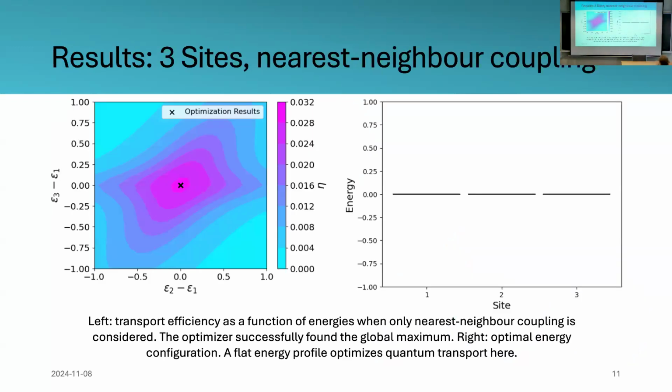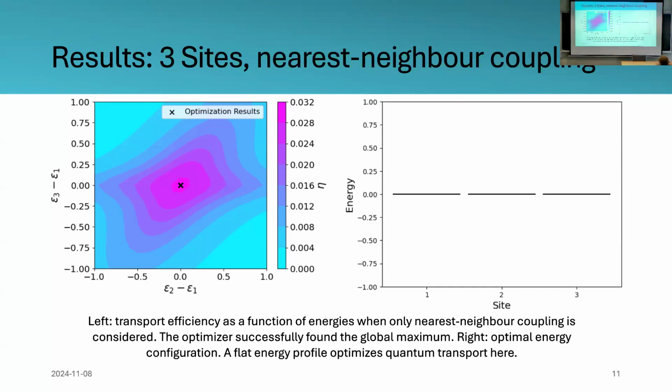So now into some results. I started by doing a lot of simulations just with 3 site systems, because in this case, I only have 2 free parameters, because it's only the energy differences that go into what affects the behavior of your quantum system. So this way, with only 2 free parameters, I can make contour plots to look at efficiency, and then compare where the contour plots are showing me maxima to where my optimization algorithm is converging to.